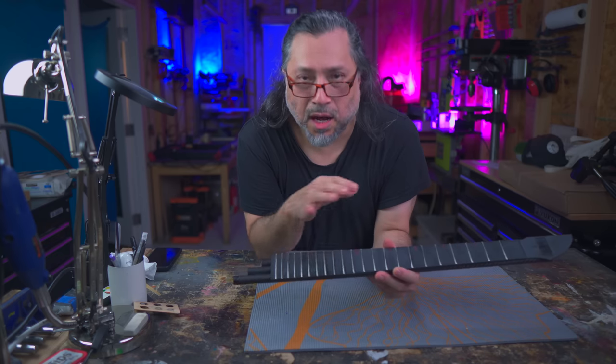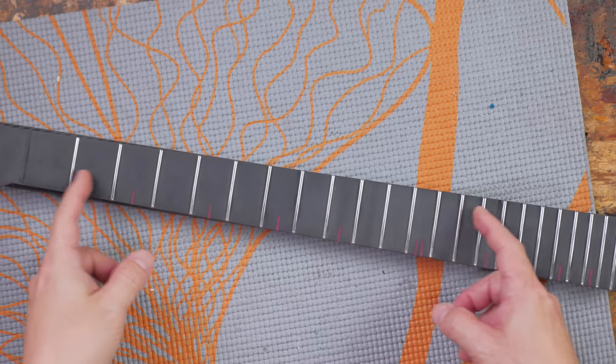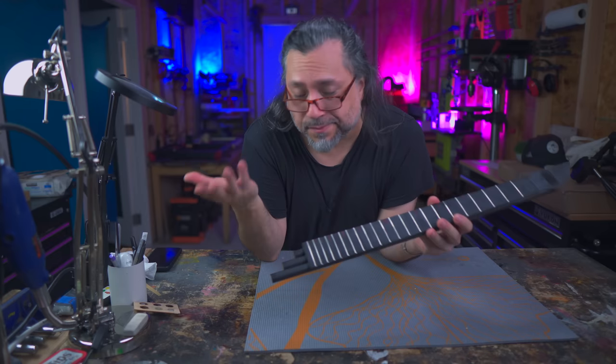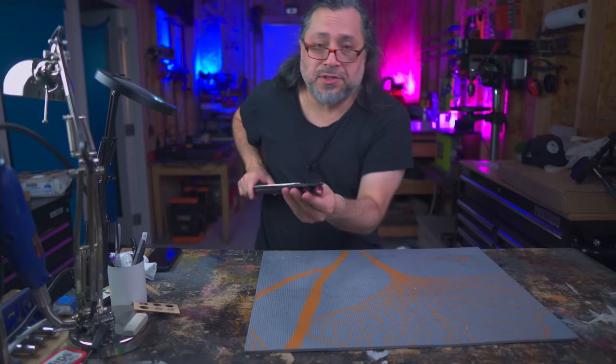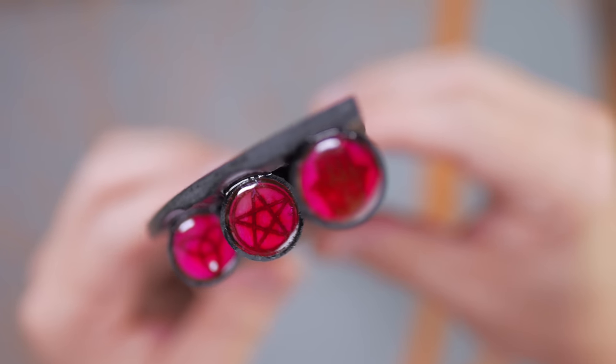So in any case, I'm not going to finish this, I think. We're going to leave it with this grungy, dirty primer look. Fret job is pretty darn good, so you're going to have really nice shiny frets. Locking nut holes are already here. The dowels are in place, so the locking nut screws can go into actual bamboo dowels.